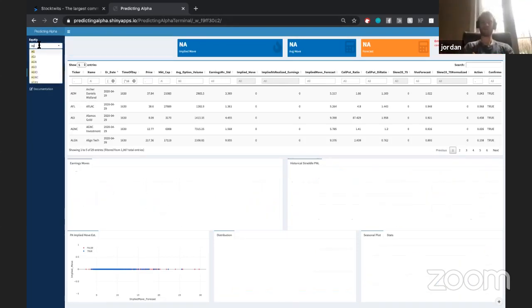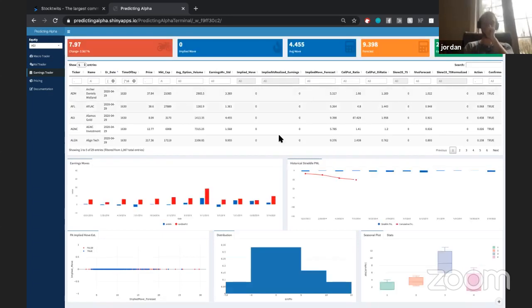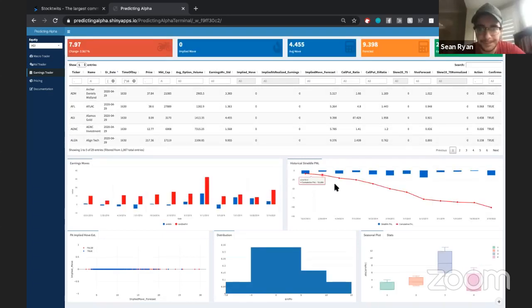So Warren is actually looking for MYOK, MYOK. Okay, I'm going to go through a couple and then I'll hop right into that. Yeah. Is that an earnings play or is it a regular volatility trade? So let's look at AGI here.